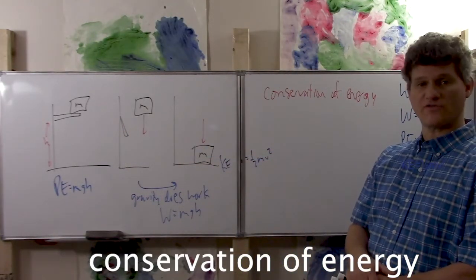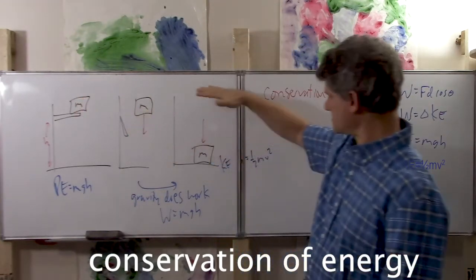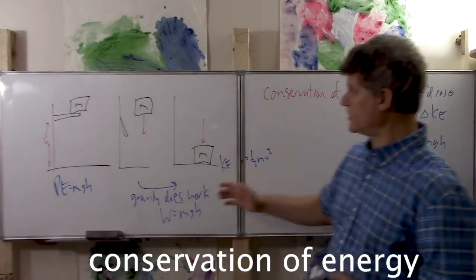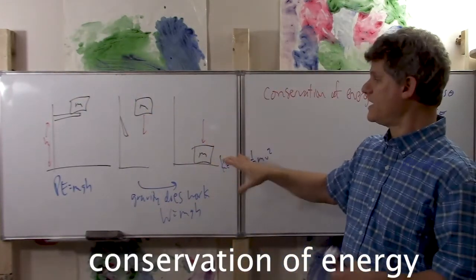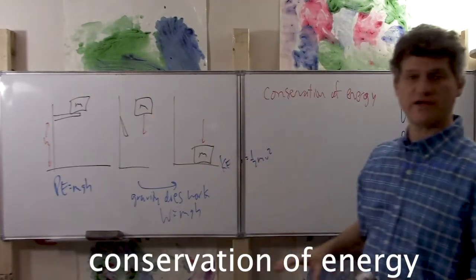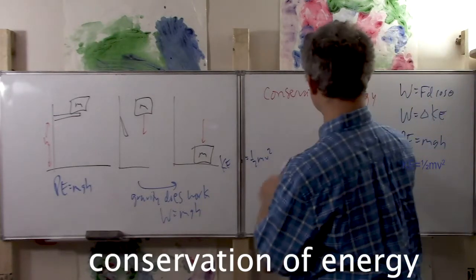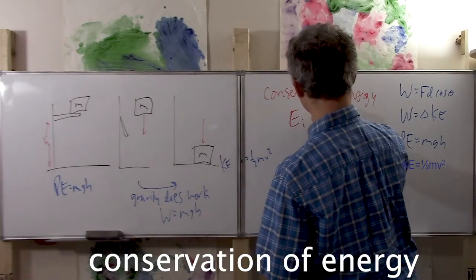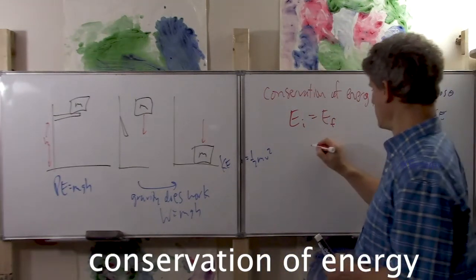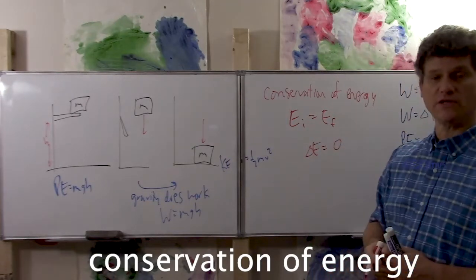When we use the law of conservation of energy, we don't have to know exactly what happens from the top to the bottom. Of course, here it's quite simple, but we could get a more complicated case where all we know is the initial state and the final state, and that's all that matters, because we can say that the initial energy equals the final energy, and that's all we need. So conservation of energy means that initial energy equals final energy. Or you could write it as delta E equals 0, where E is the total energy.